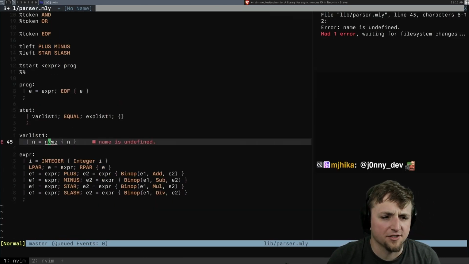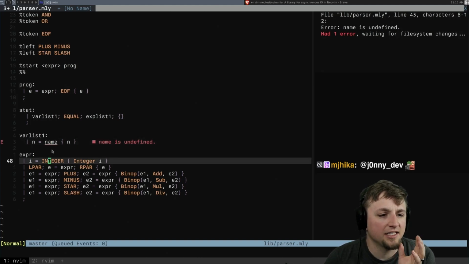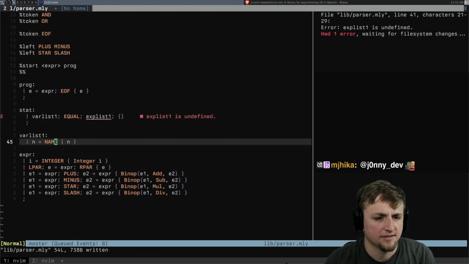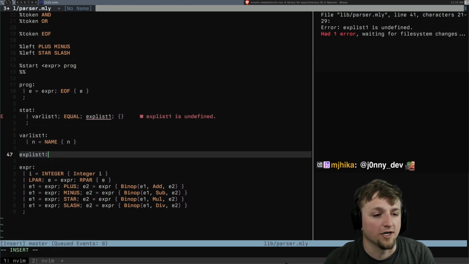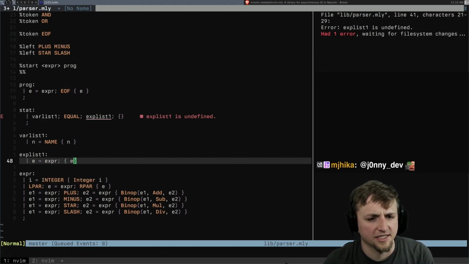Okay, so then how do we do this? We said, how do we capture something? I equals name. Right? Okay. Explist1 is some E is expr. E. Like this, right?